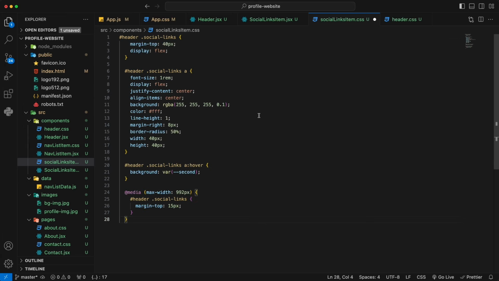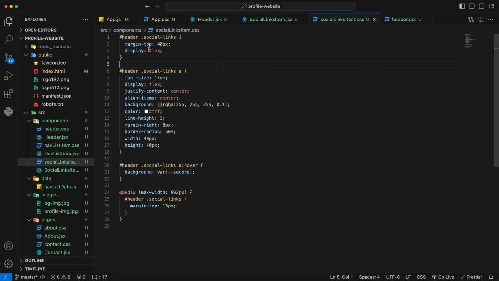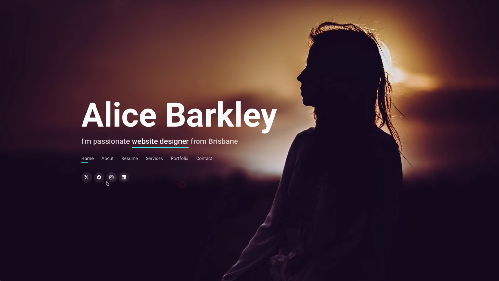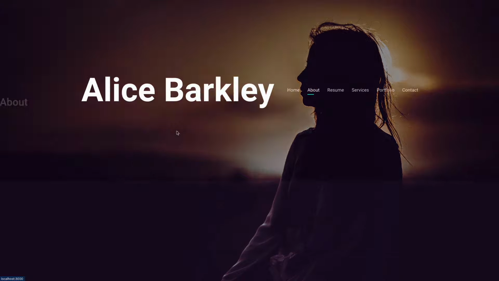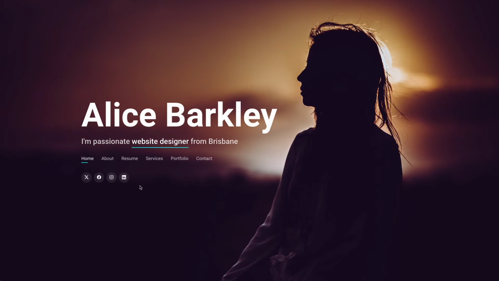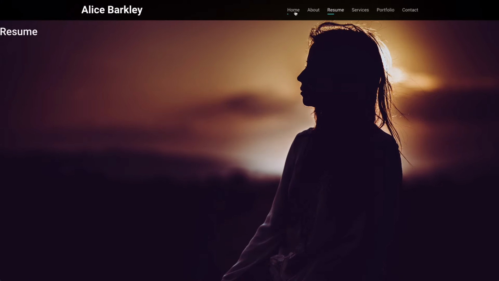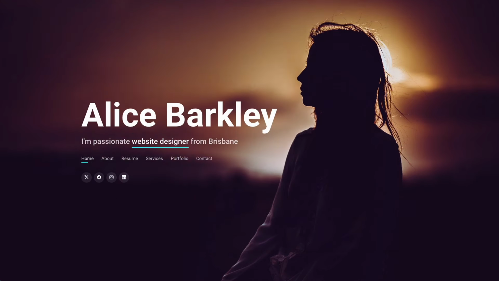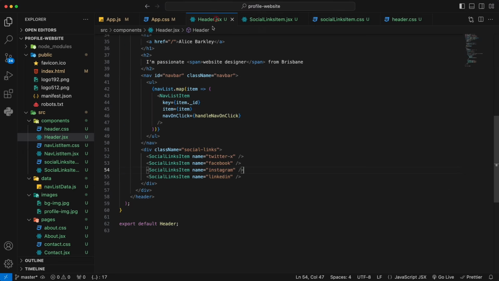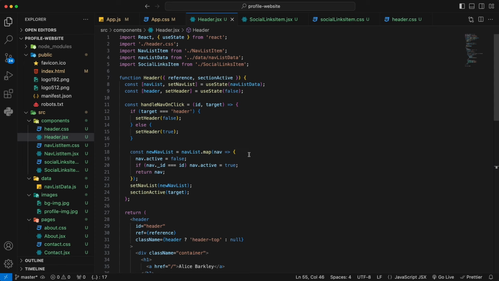So in here, I'll just paste in. We give a social link top margin of 40 pixels, display flex, and we style the anchor tag in it, give the color, give the hover effect, and then make sure it responds on smaller size devices. And then you look at that. All decent, right? Very cool. And then this goes away, this moves back. That's all working fine now. Super cool. So we have perfectly done all the things inside our header.